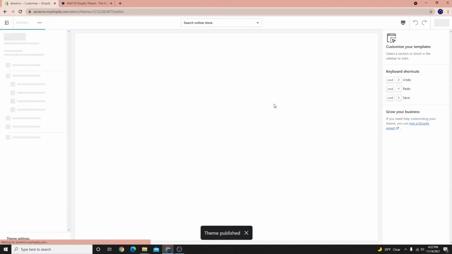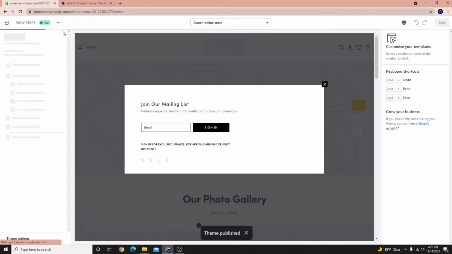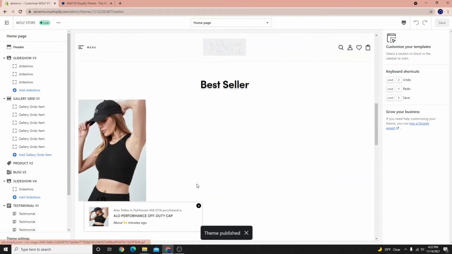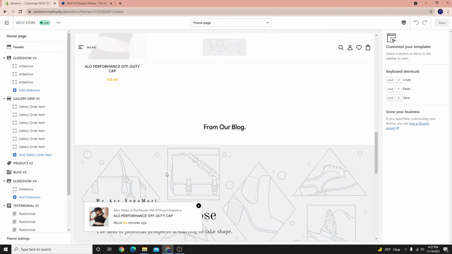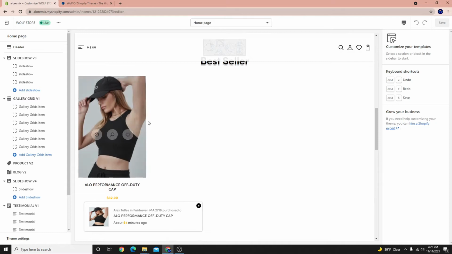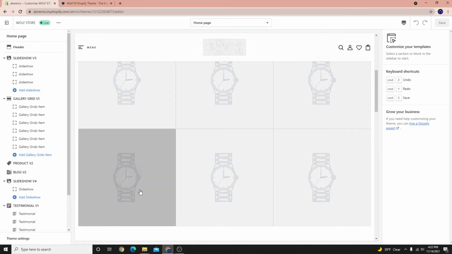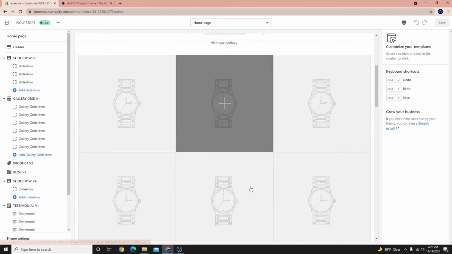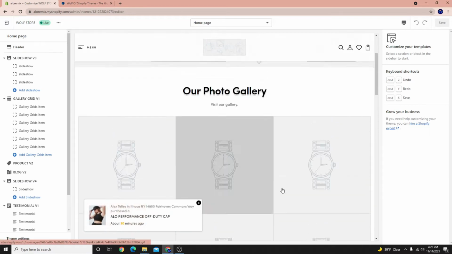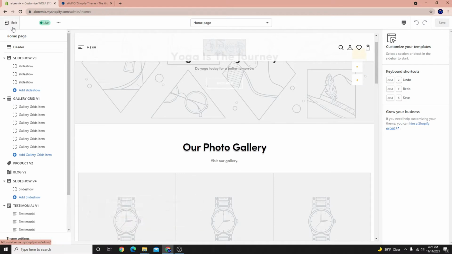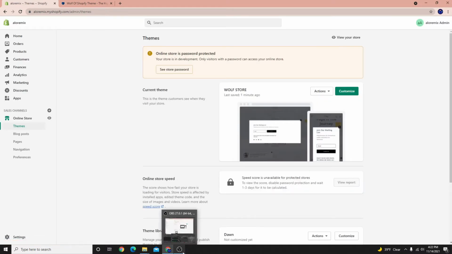Keep in mind, this is the first time we're utilizing the theme, so this green bar here could take a little bit longer to load, but you can see it's already loaded. This is how the theme looks, and some of my images and products will already be uploaded or ready to go, but that's something we're going to look at in just a few minutes. So let's head back and get started with building our store.